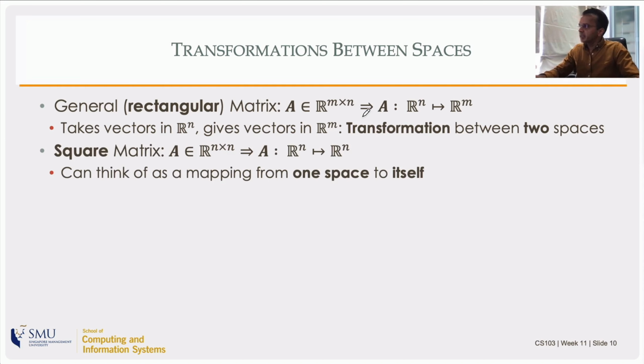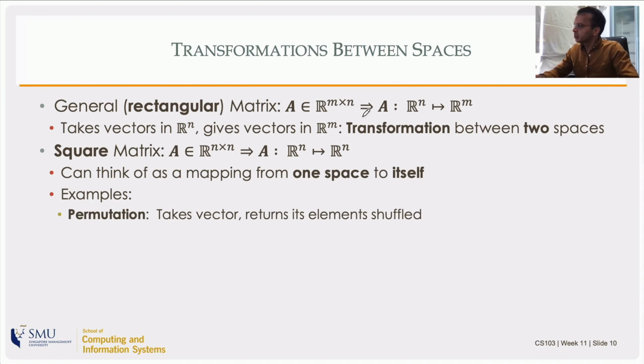Now if you take a square matrix, then the input space is Rn, and the output space also is Rn. So in principle, as an extension of the first statement, these are actually two different Rns, but since they are both Rn, we can think of it as the same Rn. In other words, you can think of A as taking a vector in Rn and transforming it in some way and giving you another vector in the same space. Let me give you some examples to begin with.